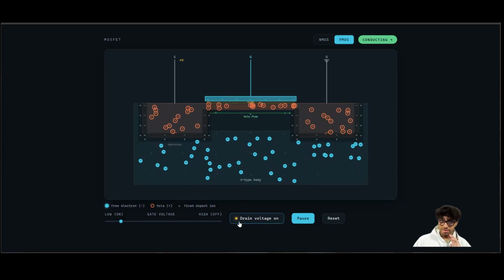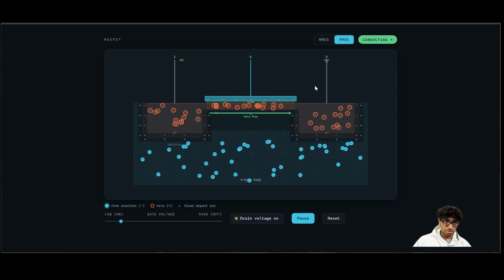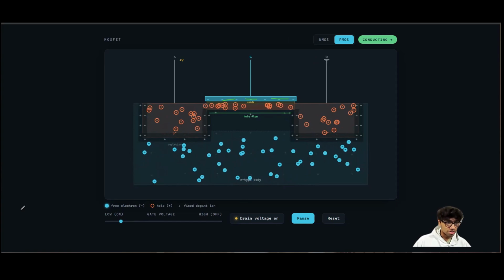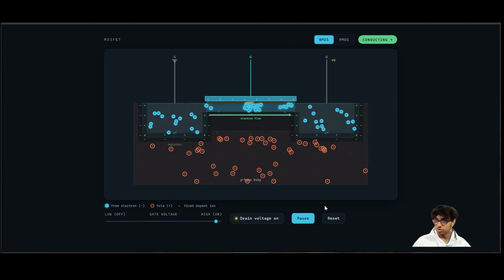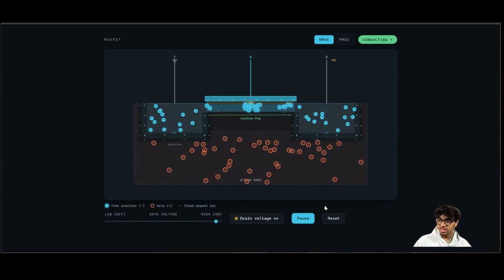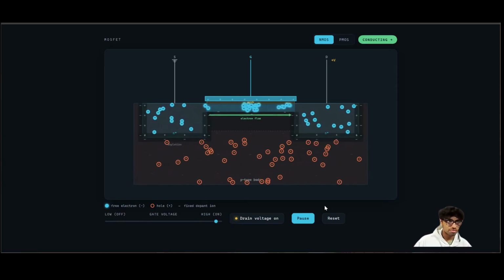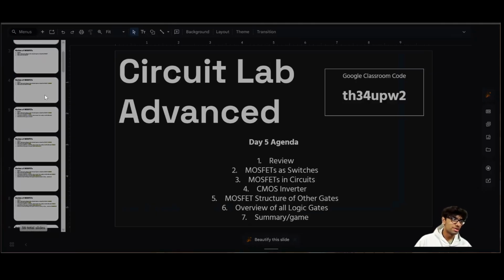So the effect is the same in that we open the gate and we get things that flow, but the difference is for a PMOS, we have to apply a negative voltage at the gate. For an NMOS, we have to apply a positive voltage at the gate. Now there's nuance to that. It's actually the gate minus the source voltage that matters, and some other things. But high level, you need something negative at the gate for a PMOS, something positive at the gate for an NMOS. So that's really the main point to take away from this lesson. The details about semiconductors you can review. The YouTube video is posted, but that's the detail that matters.